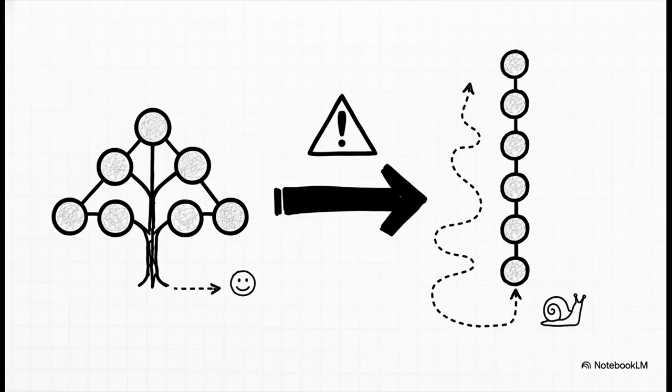Huge improvement. But wait, there's always a catch, isn't there? If we're not careful, we could accidentally build a tree that's really tall and skinny. Basically, a linked list wearing a clever disguise. And suddenly, we're pretty much right back where we started. A find operation could take forever, just climbing up that long chain. So we've just traded one problem for another.